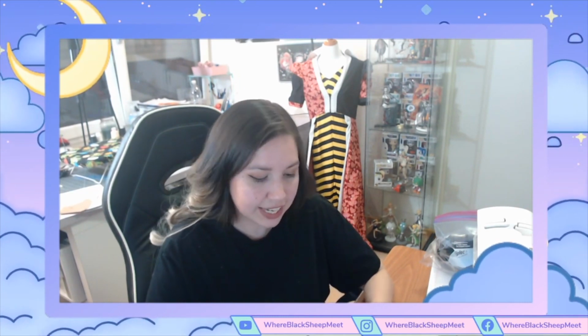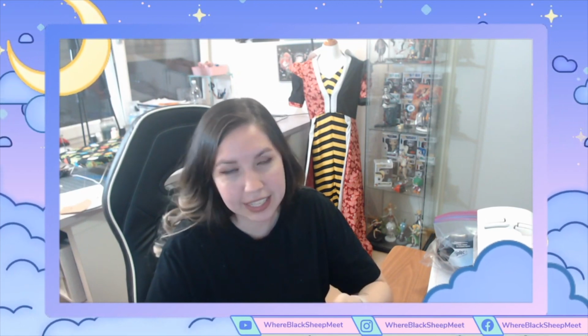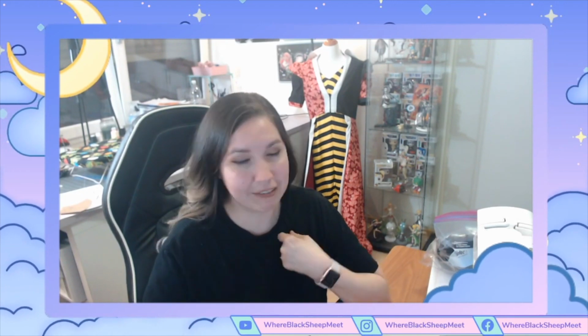I mean, essentially these masks aren't meant to keep stuff out. It is fabric, so anything's gonna go right through it. But it's to help keep stuff in. It's better than not having nothing, put it that way. And I know it's required right now, so it's the best we can do other than getting the actual N95 masks. But if you're going to be wearing them for long periods of time, or you're going to be around a lot of people, I would definitely add the filter then. But otherwise, if you're going somewhere for 10 minutes, or you're just going to the store to grab something and run out, this should just be fine with just how they are with the fabric.